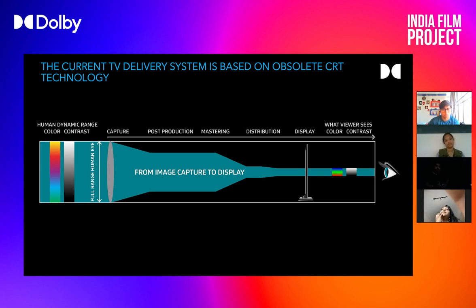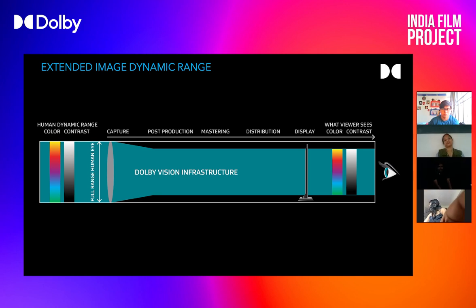So that's the kind of squeezing of the whole image quality that happens. And what we aim to do with Dolby Vision is widen up this aperture, so to say, and try to reproduce as close as possible the original range of colors and brightness, so that now if you see this Dolby Vision HDR display, it will be able to reproduce a far wider range of colors and brightness, and that will look much better to our eyes. So that is the idea.